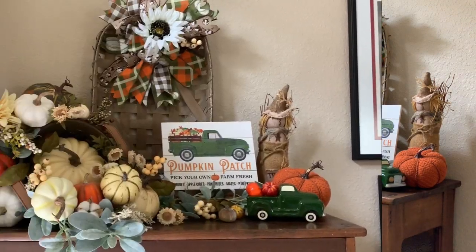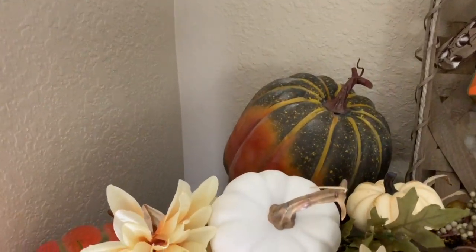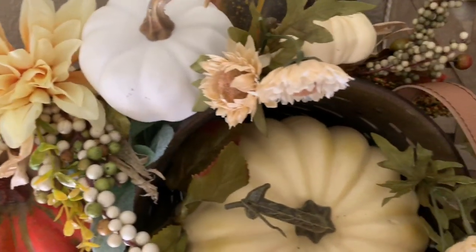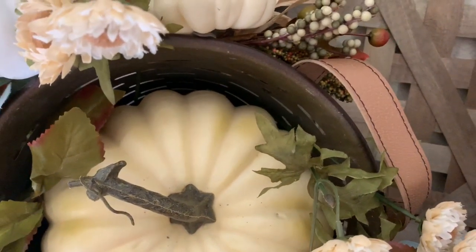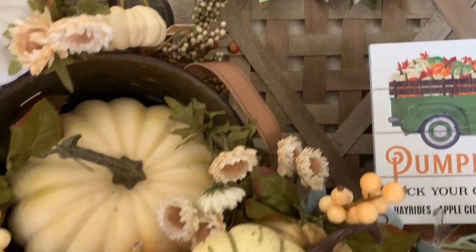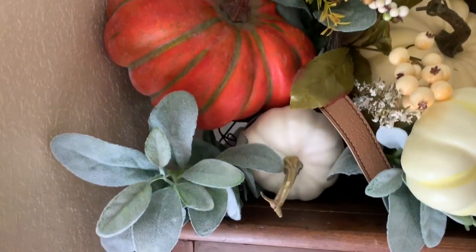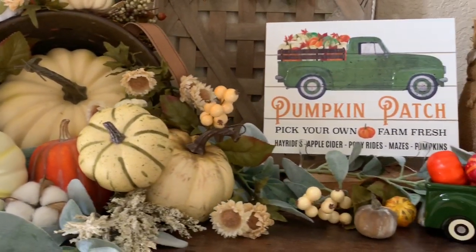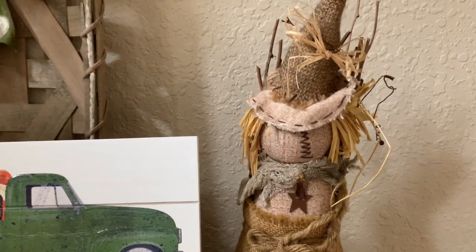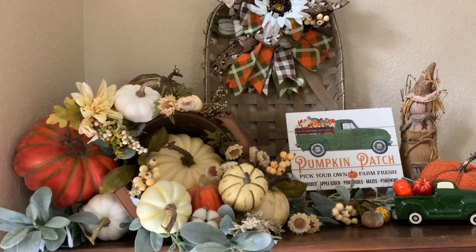Here's a picture of it when you're looking at it straight on. Now we're going to come in and I'll show you how I have this pumpkin sitting up on top. I don't know if you can even see the olive bucket because I've got so much stuff on it, but there's a good clip of it. You can see how everything goes up here — I just set everything in to make it look very thick and luscious, like so many pumpkins rolling out of that bucket. And here's a little close-up of the little scarecrow — no eyes or mouth or anything, but he's really cute. And that's the way it looks.